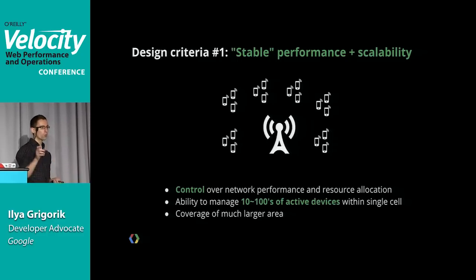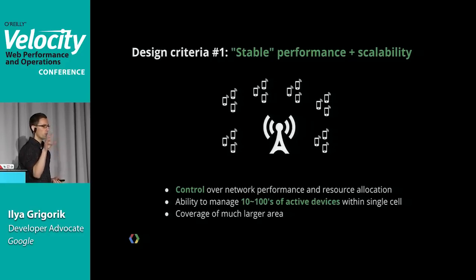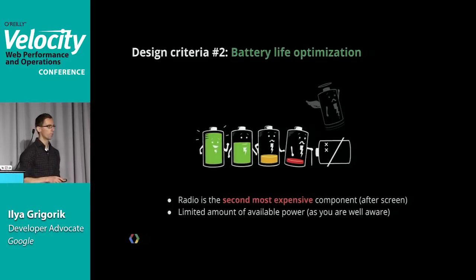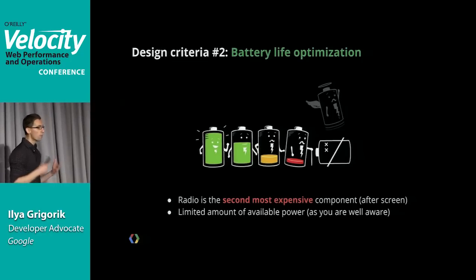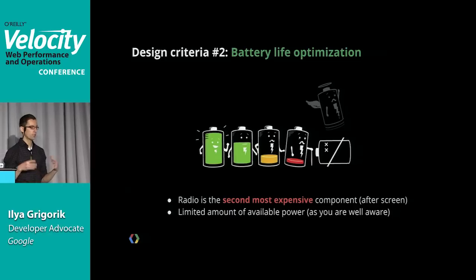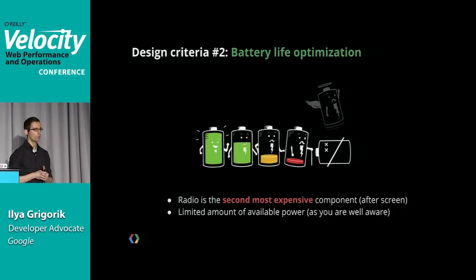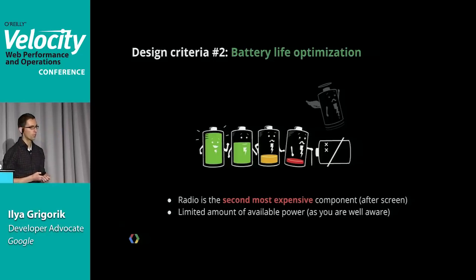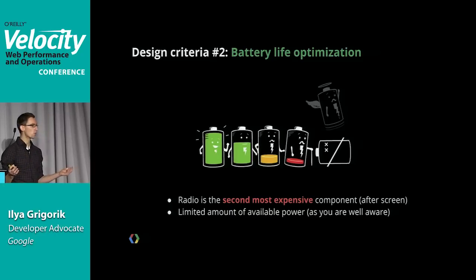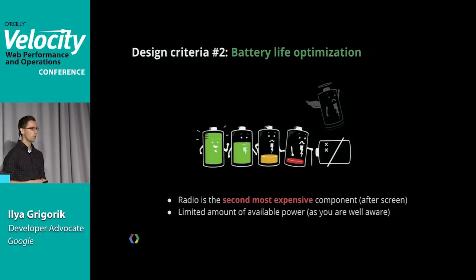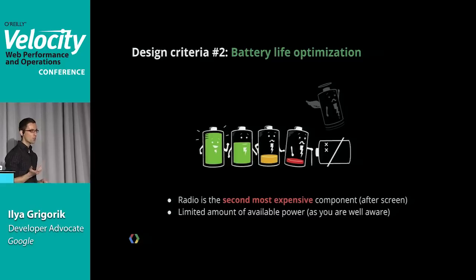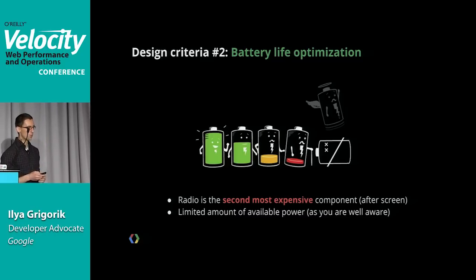We want to have some controls on this network, some knobs to say, we're going to dial down the bit rate or the bandwidth rather, but we can support more users. The second one is, of course, battery life. And battery life is something that I think as web developers we haven't really thought about to this date, but we'll have to in the near future. Because if you look at the native applications, battery life is definitely a very, very important criteria, right? And you see negative reviews on the app stores that say, this thing killed my battery rather, and I installed the app, right? That's not something you hear about for web pages today. But I think you will soon. You'll start hearing about this soon.